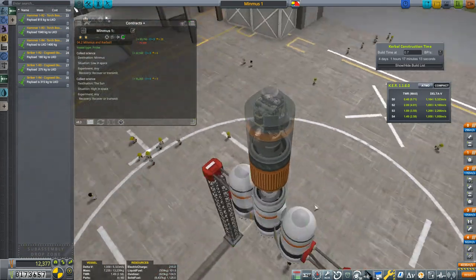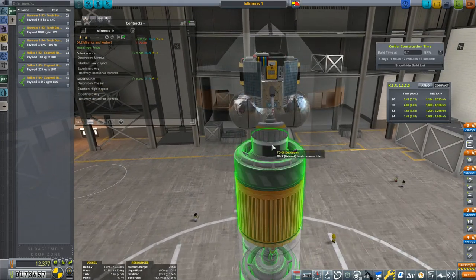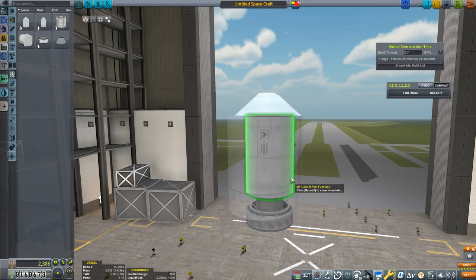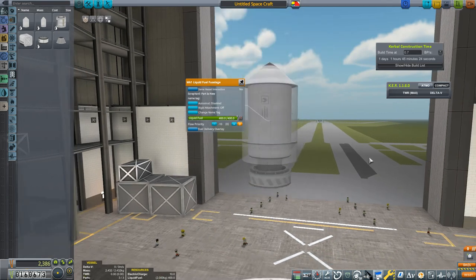But I do need to build something else. Oh, booster! Absolutely! Oh my gosh! I got struts, and fuel lines, and separatrons. And those three things really allow you to get a lot more creative in your designs.